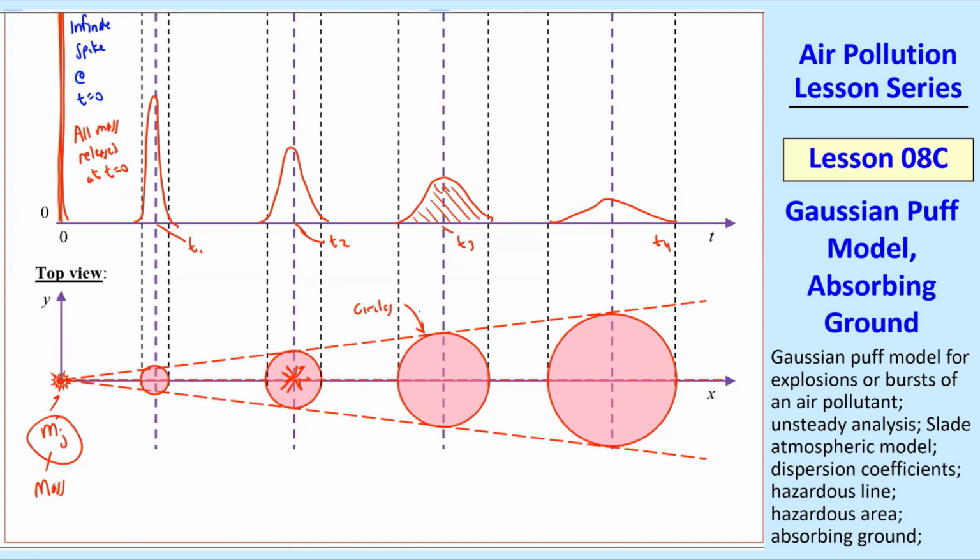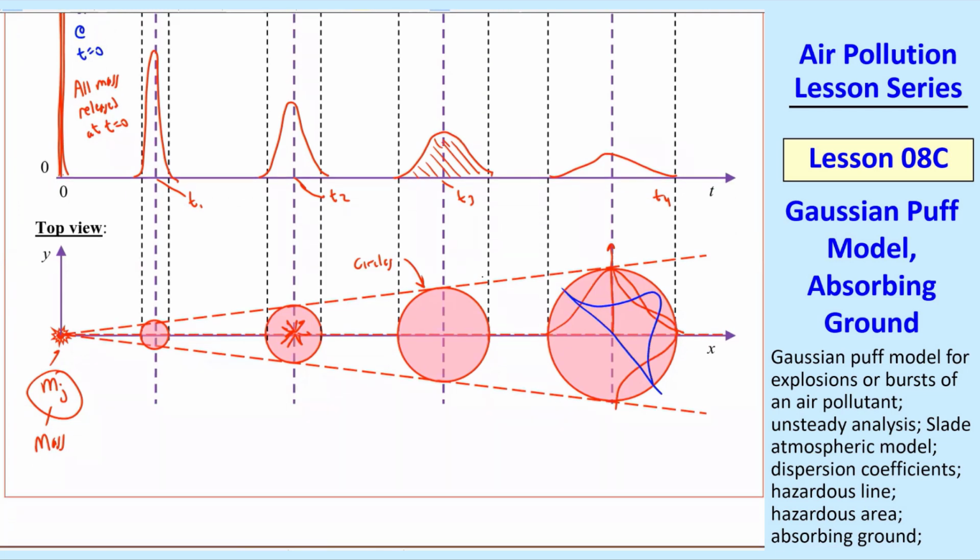And nothing's ever going to be a perfect circle, but it's a perfect circle in this model. And there also is a Gaussian distribution in any direction. So if we, again, plot our Gaussian, it'll look like that. I can also plot it in the X direction. I can plot it in a 45-degree direction. It's going to be the same in any direction because it's diffusing. That'll be important because it'll turn out that the diffusion coefficients in the Y and the X directions will be identical. So what we're going to talk about is the integral of this, which we're going to call the dose.